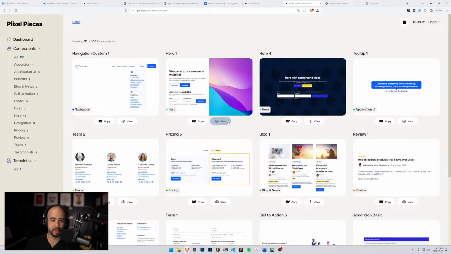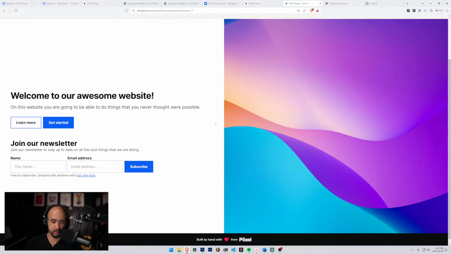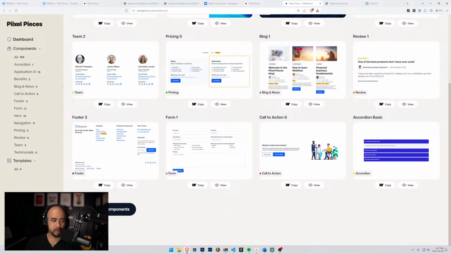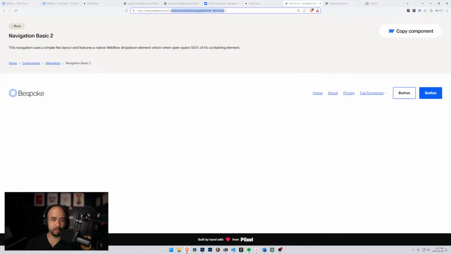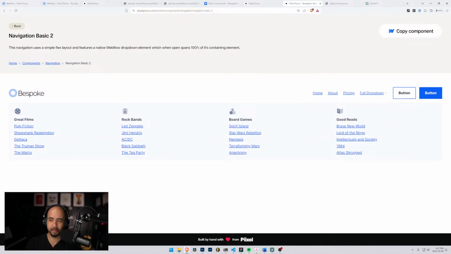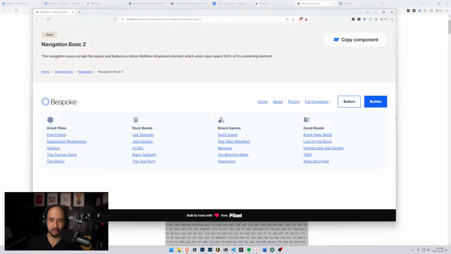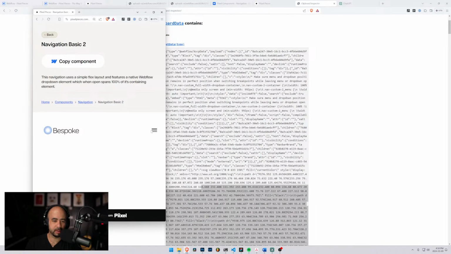Yeah, we're logged in, just viewing our components. It was the navigation that was all messed up. So we're in product components, navigation basic 2, which is fine. Just taking a look, seeing how things go.